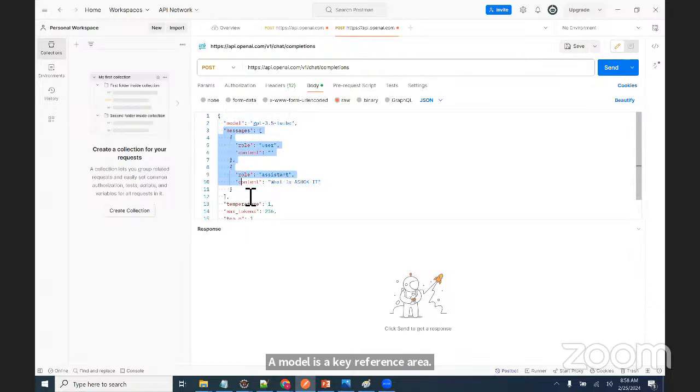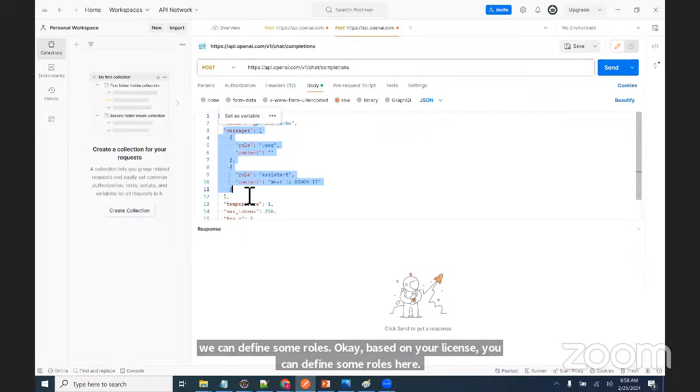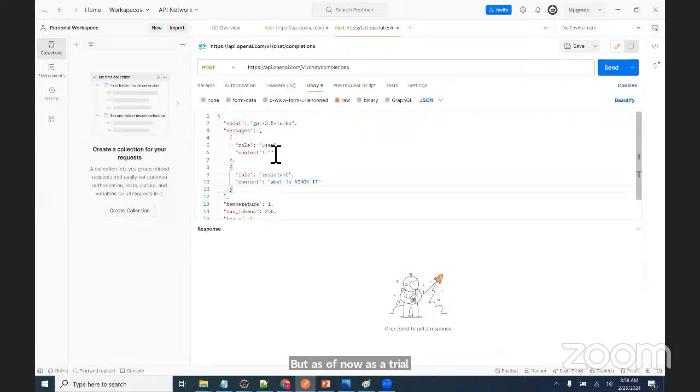And here messages, this is another area where we can define some roles. Based on your licensed version, you can define some roles here. But as of now, as a trial version or demo version, I am a user role. I want to use the assistant role.